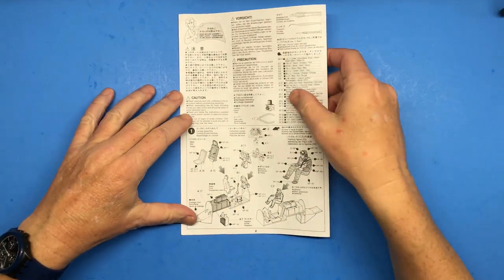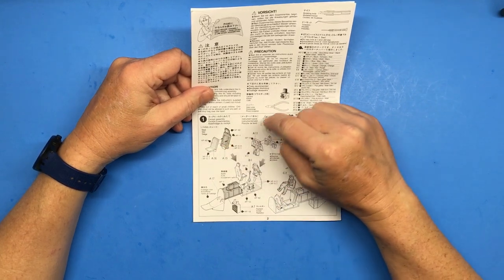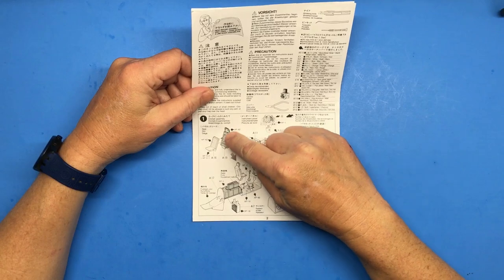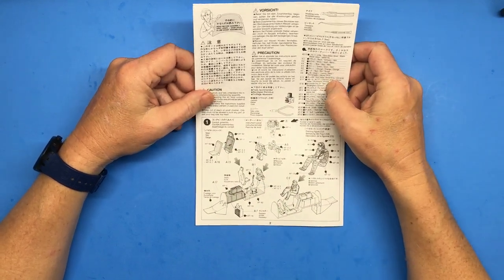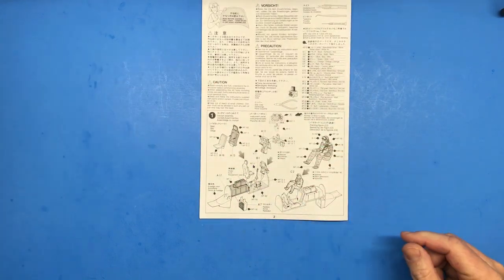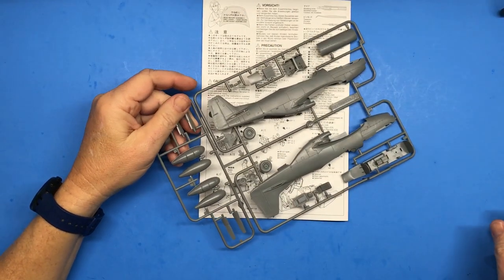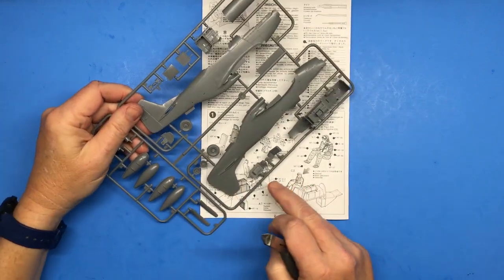Okay, so the first thing I need to do is assemble the pilot seat, which is the seat and this back portion here. So that is A16 and A15. So we need sprue A, which is this one, and we need parts 15 and 16.